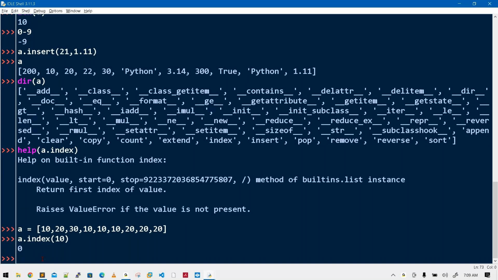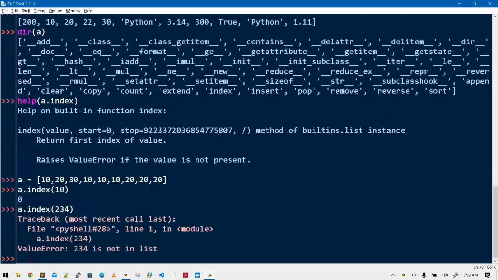This is the general syntax. Otherwise, if I want to search where I have the 10 from index number 1, my question is again changing. If I am providing 10 directly, the very first occurrence in the forward direction, wherever we have a 10, that is provided. If I am providing an element other than the existing ones, I will get an error: value error. If the value is not available in the list, I am getting a value error. Index error we discussed, now value error.